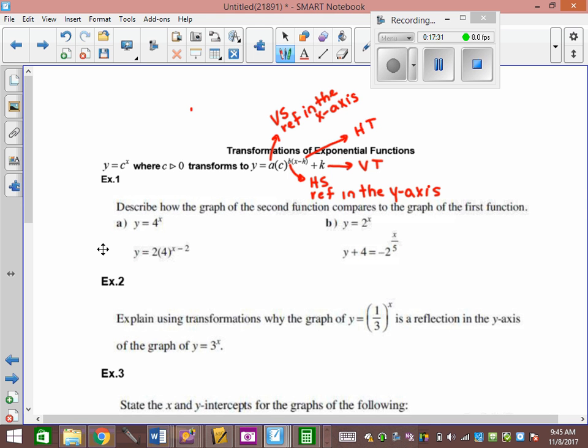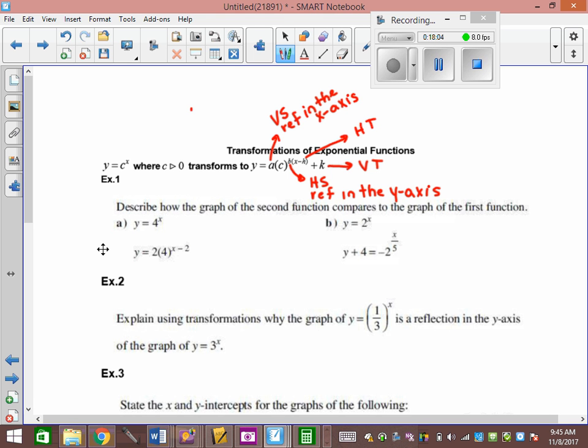But you also have to remember that same thing that I told you they're going to do throughout the whole test, and I will do throughout my test: you have to remember to take that b value out. If you have like bx minus, or like 3x minus 6, you have to take the 3 out and make it be x minus 2 to get the proper horizontal translation, right? That doesn't change in any unit. Transformations the whole way through, that horizontal stretch has to come out, or the reflection has to come out, and then it'd be bracket x plus or x minus something in order to get your horizontal translations correct, right?